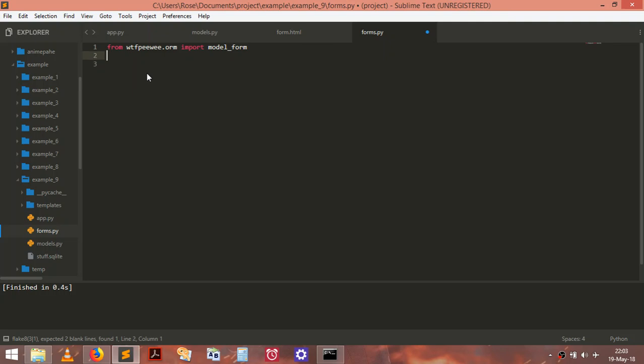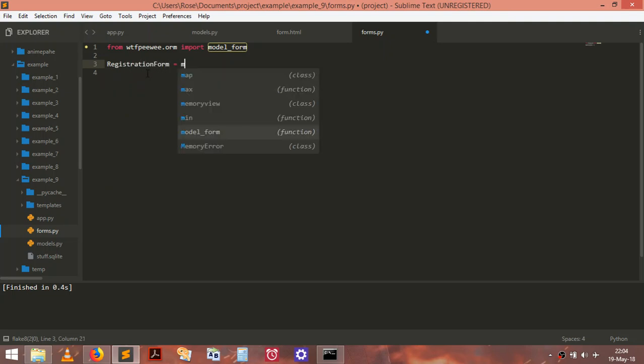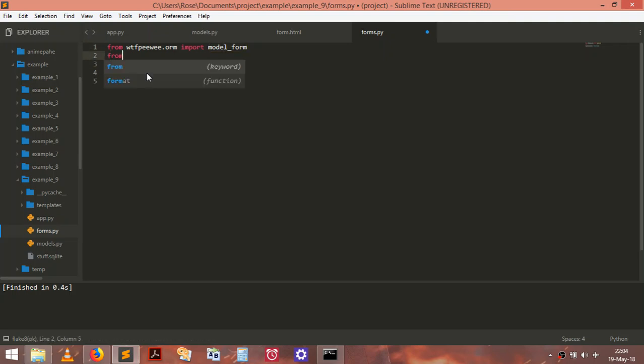Instead, all you have to do is say, for example, registration form equals model form, and then all we have to do is import our model and pass it in to the model form function.